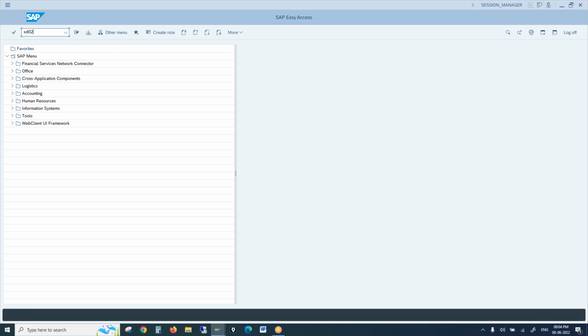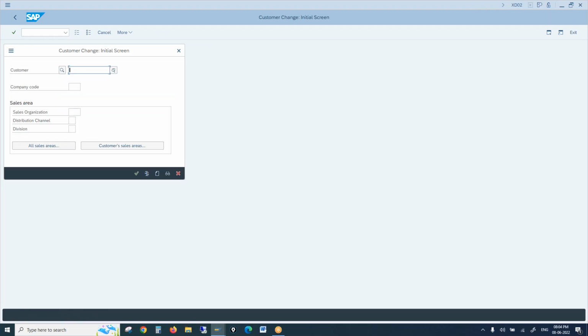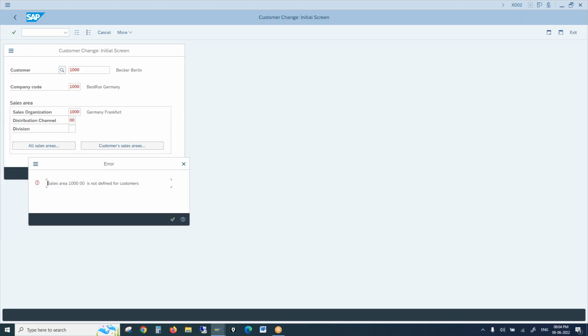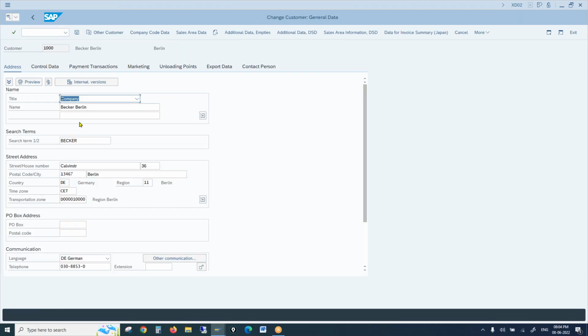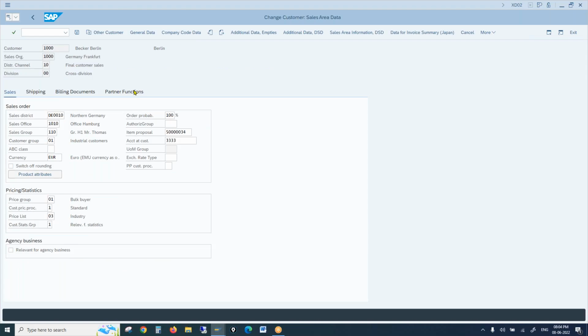So when you go to XD02, change mode, customer master, sales area data, and partner functions.